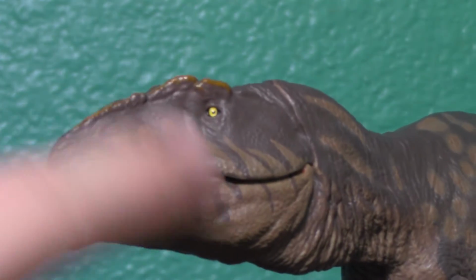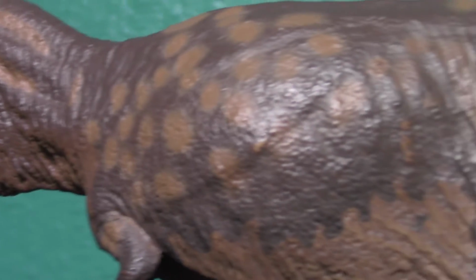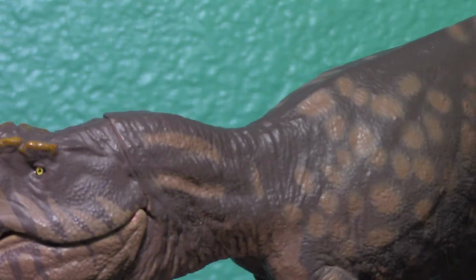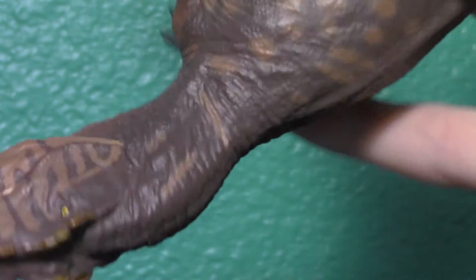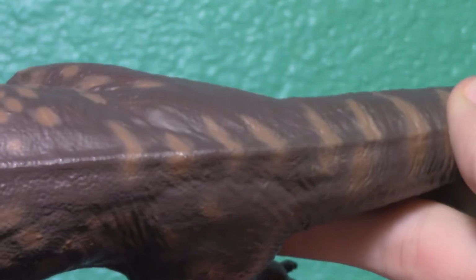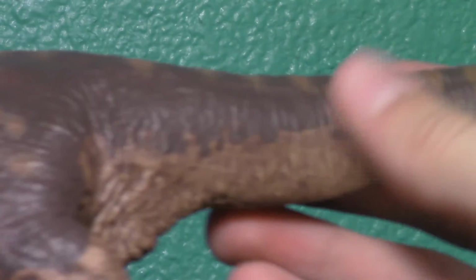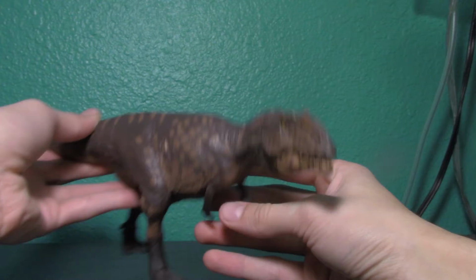So the face has these stripes, which I don't mind the pattern itself. It's just the way they came out. They just look stamped on there. And then they just can't make up their mind what they want to do with the pattern because they have these horizontal lines on the neck here, and then it's separated by this one vertical line there, and that's on both sides of the neck, as you can see there. And then they just go into this spotty pattern that just continues onto the leg and gets a little bit less prominent until they go back into these stripes along the tail that'll eventually turn into little bands, and then the belly has that. At least the belly's consistent. The paint work is definitely the worst part of this figure.